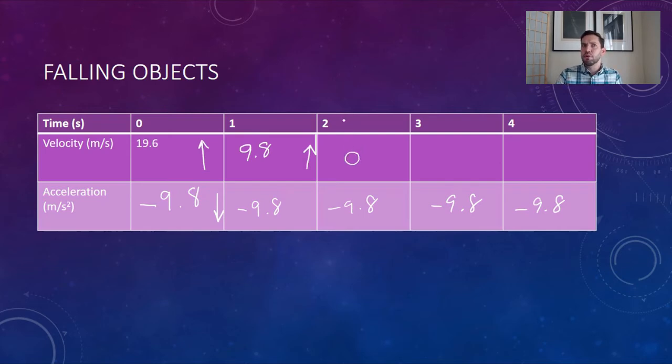Weird. Okay. Let's keep going. We'll see later. We can try and sort out what that means. So after this, now it's 0 minus 9.8, so we get negative 9.8. Since our velocity is now negative, we know that this is traveling now in a downward direction. And then 9.8 minus 9.8, we get negative 19.6. So it's going down, and now it's getting faster.